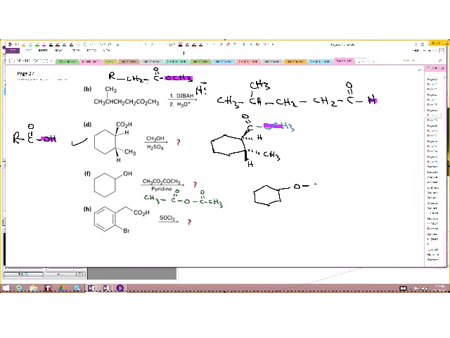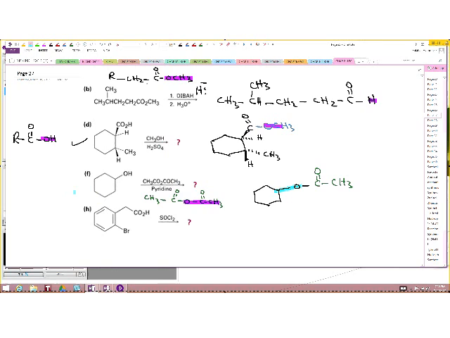This time you get this. And believe it or not, this is also an example of nucleophilic acyl substitution reaction. What are we doing here? We are replacing this part of the molecule, which becomes a leaving group, with this here. That's all we've done. So that is also an example of nucleophilic acyl substitution reaction.